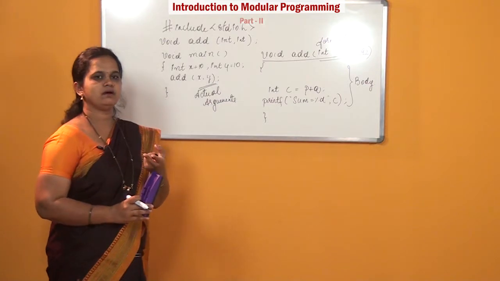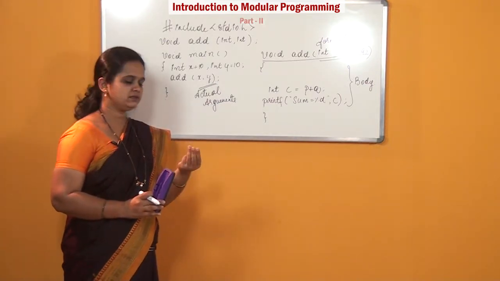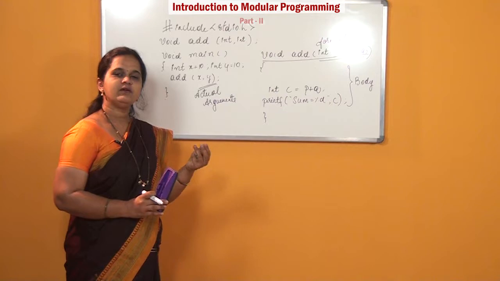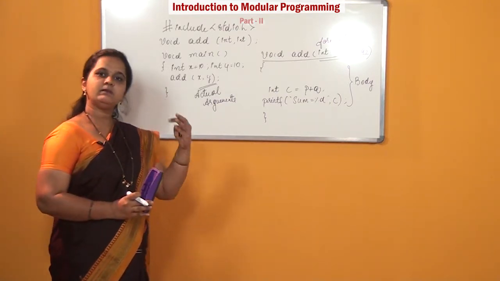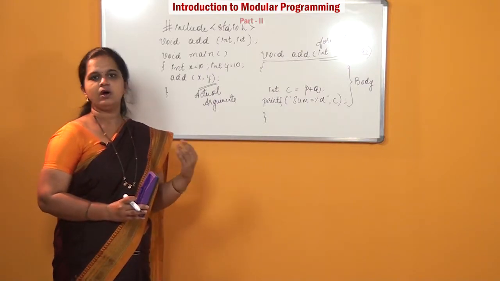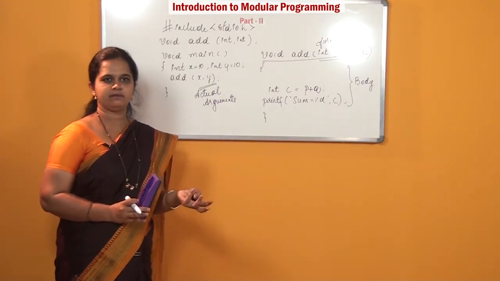By this we have now seen two examples, that is two categories where we pass the values and do not return anything, and the previous one, where no arguments are passed and there is no return type.